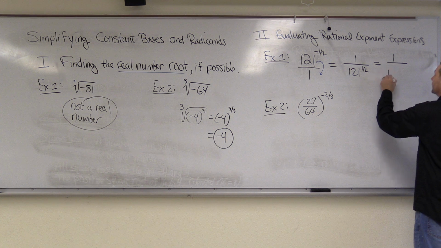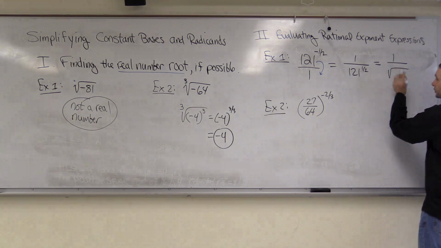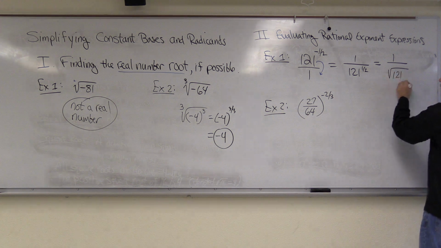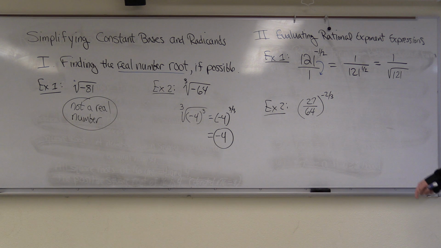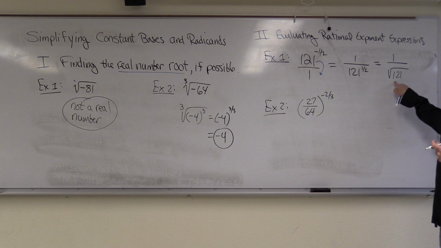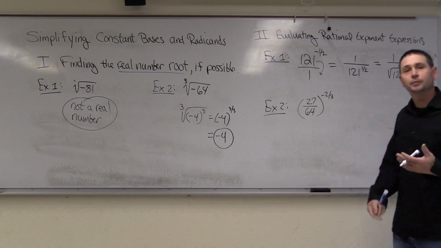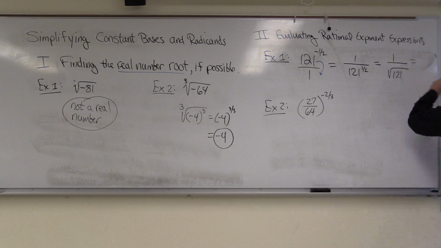So this is the same thing as saying the square root of, because you don't have to write the 2, you can if you want to, but the square root of 121 is the same thing as saying 121 to the 1/2 power. Now you may recognize that, and it's going to be helpful to recognize the perfect square numbers and know what their square roots are. That's 11 times 11. I would say at least up to 12 is really helpful, and you can just give me 1 over 11 for this question, or if you didn't recognize that, you play around with it.